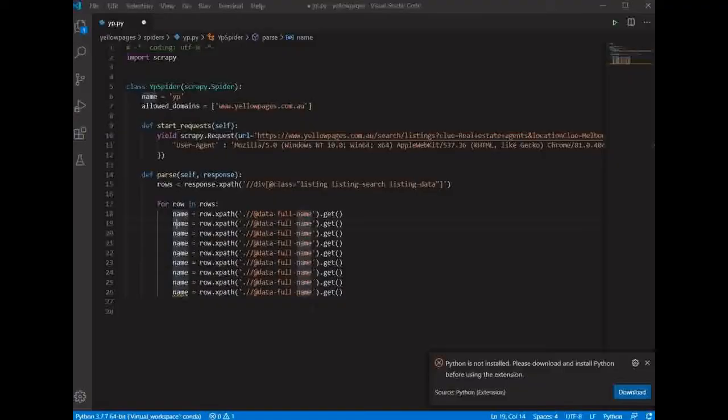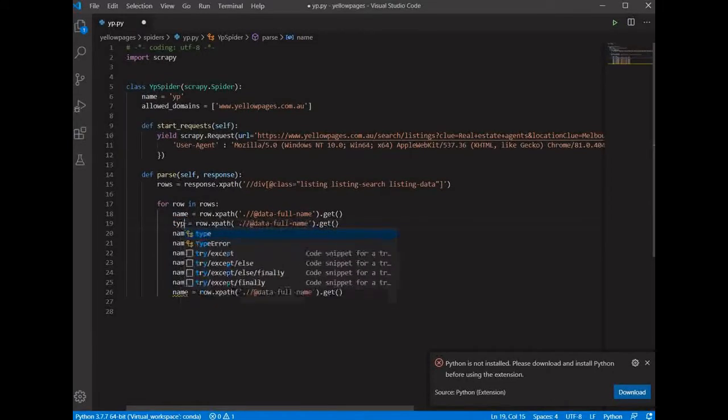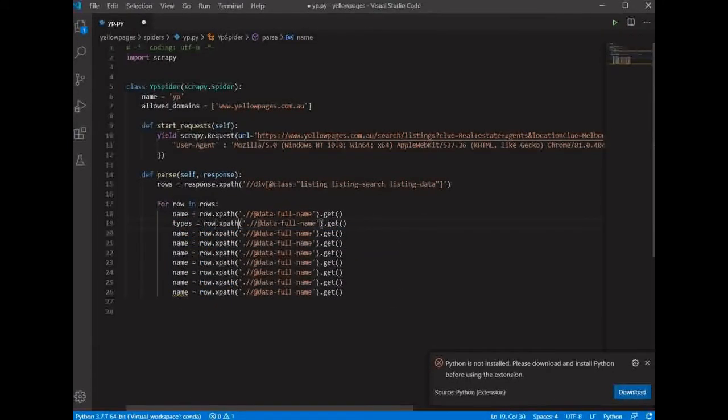So I'll go to the code and type here types, row xpath, same, paste, and just replace the attribute name.